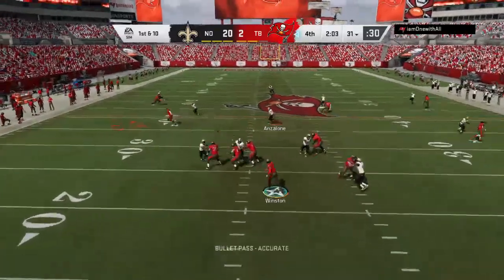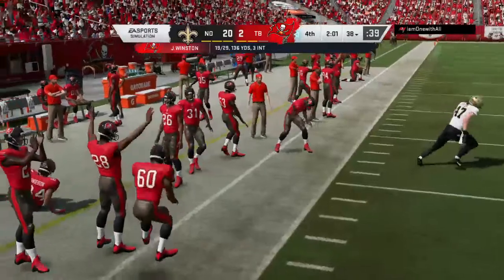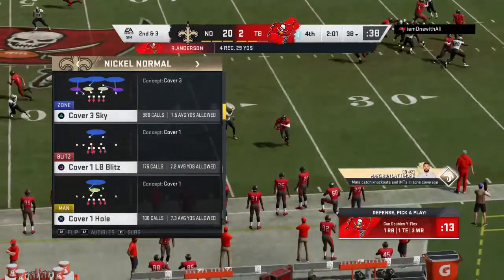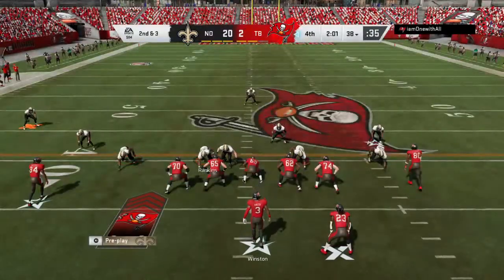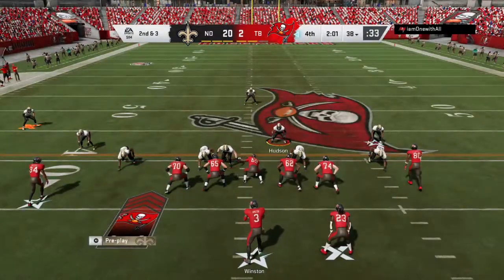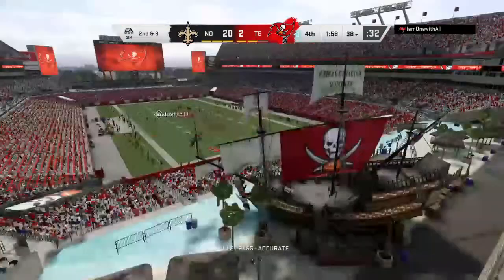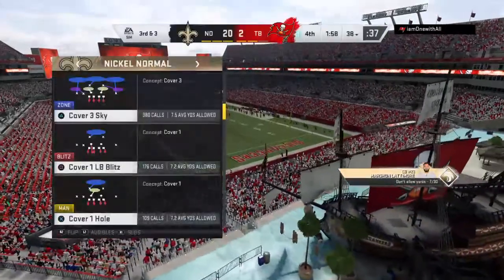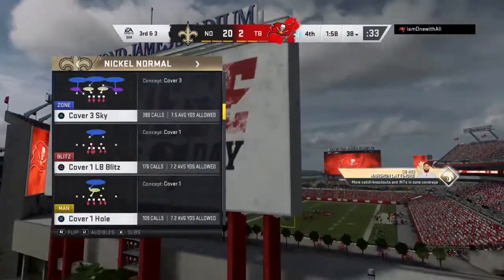Jameis now on 1st down. That one complete to Anderson. Winston's pass complete to Robbie Anderson. Able to get 7 on that 1st down pass play. 2nd and 3. Now Winston. Down under 2 minutes to go in this football game. And that one got tipped, kind of threw everything off. It brings up 3rd.